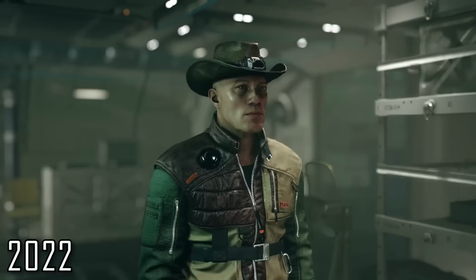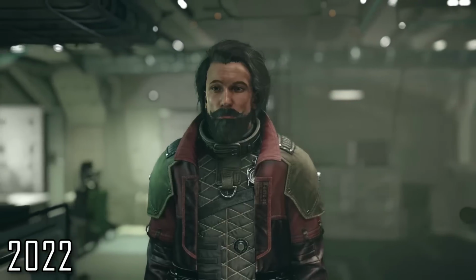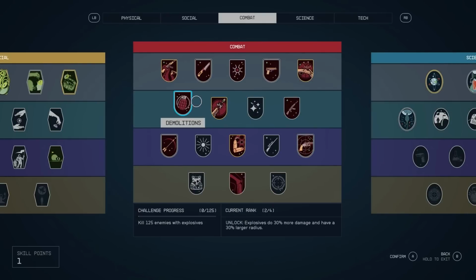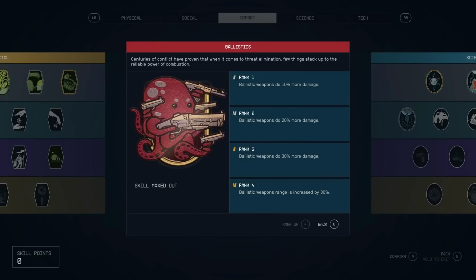But it's not just in how you can look, but in how your character plays and develops. The skill system combines the best from our previous games, and you can unlock new skills as you level up, and then you rank those skills up by using them and completing challenges.